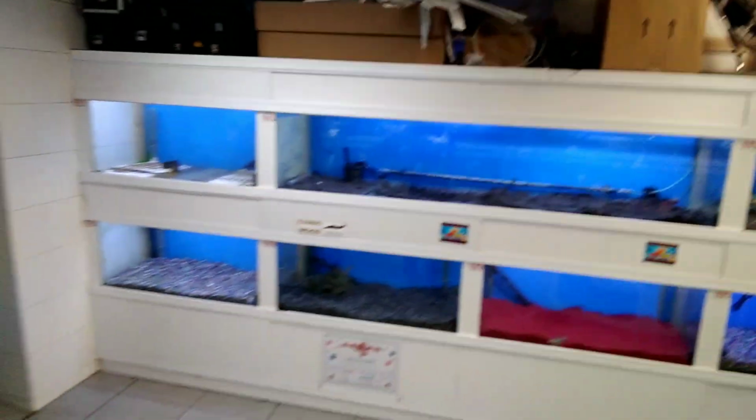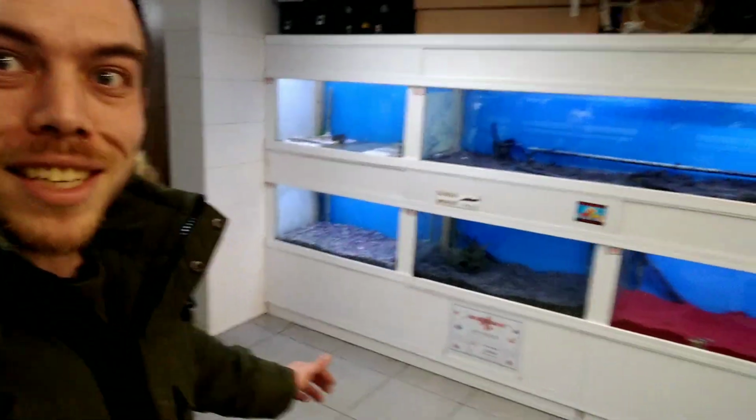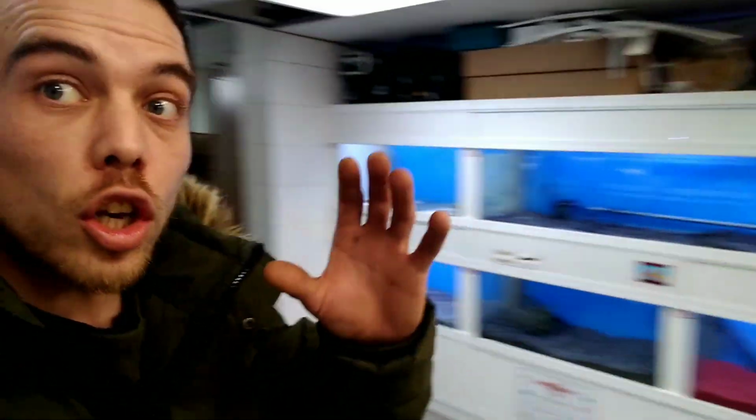Are we ready for the big tanks? Look at that, proper tanks they have. So these are the nice big ones for me, for big fish and stuff like that I'm going to be doing. The other bit I was on about before is not going to be for a couple of months yet, because I've got to sort out the back room first. But then there's even more after that. There is literally about 3 years worth of plans in place. So, we are looking good.